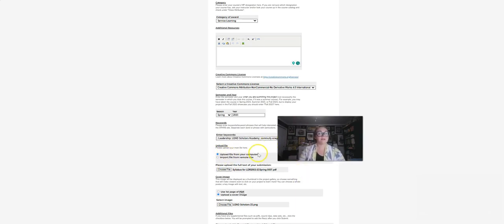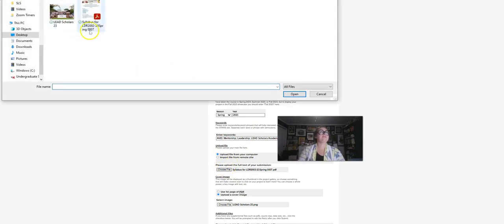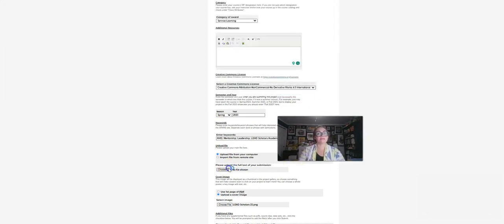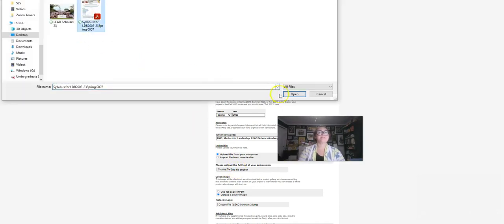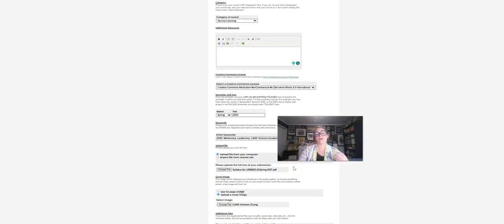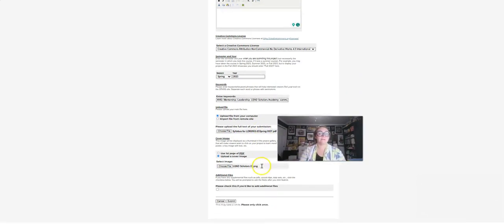In here is where you would upload a file. So I said I'm going to upload a file from my computer. I selected choose a file, and it's going to bring up right here for me to choose the file. And I highly recommend submitting the syllabus for your project. Oh, look, I lost it there. Submitting the syllabus, because part of what you are judged on is actually how this relates to your course. So if you have an online course or somewhere that your professor puts the syllabus online, you can just download that into a PDF and save it and upload that here.